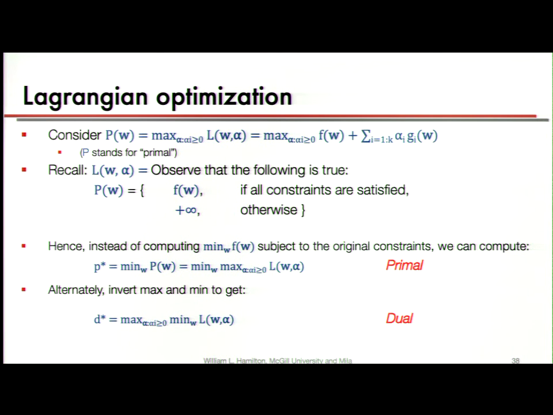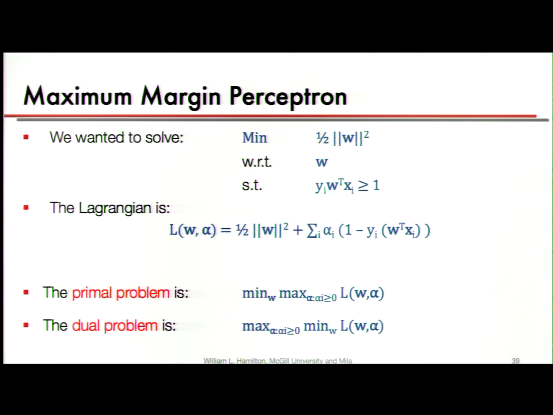We took this minimize f(w) subject to these constraints, and we've converted that into this minimax game. And one of the reasons why we do this is that we can actually flip this. Instead of doing this minimax, we can do a max-min game, where instead of maximizing L(w) with respect to the alpha i's first, we're going to minimize with respect to the w vector first. Again, why we want to do this is that these two problems are actually going to give us the same answer, but they're going to give us the answer in different ways.